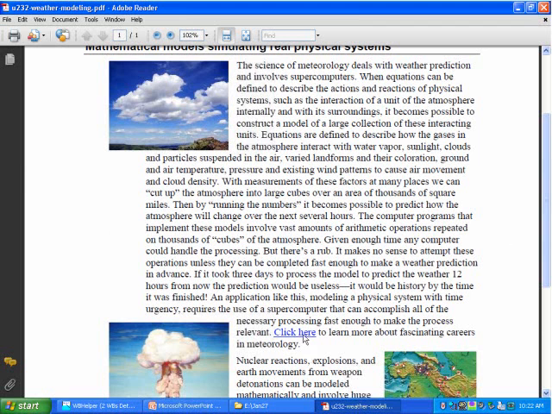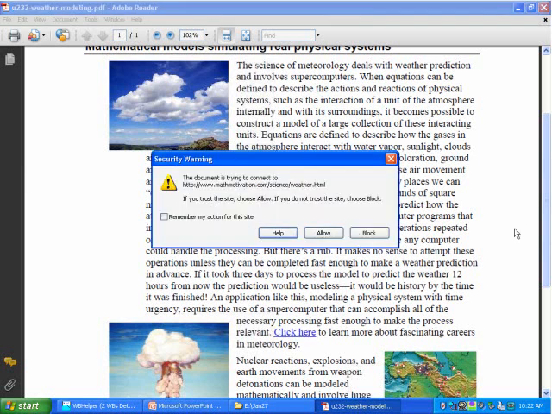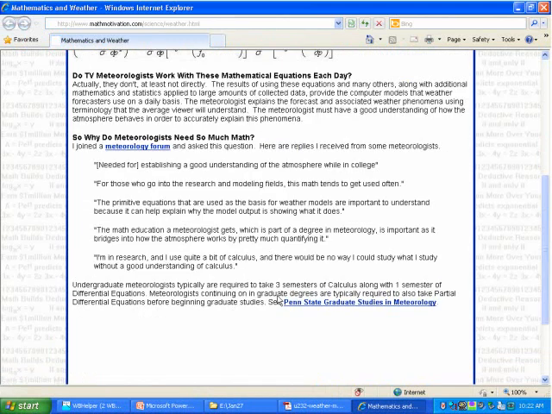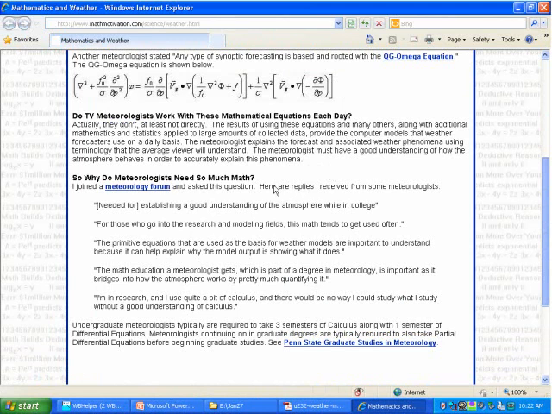And once again, since we're looking at careers, here's a link to a place that will give you information about this field of meteorology. I'm not trying to scare you with all those formulas. What I wanted to point out down here was just some definitions and some ideas about that career field, what it takes to get into that field if you happen to be interested in that.